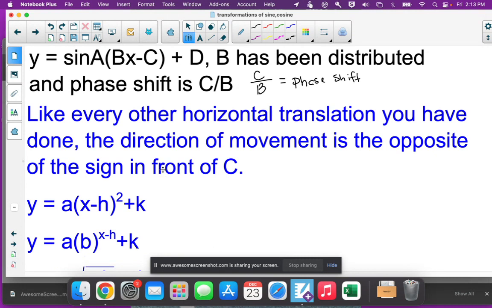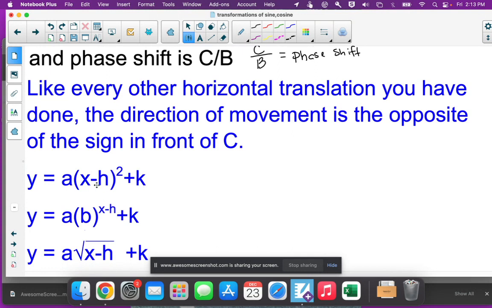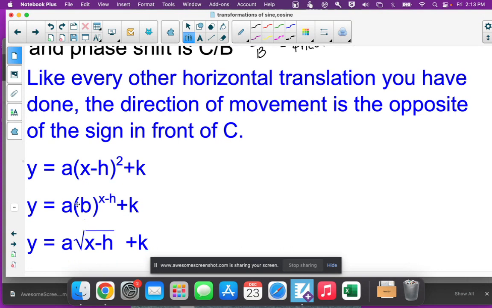So as a reminder, this is the vertex form for quadratics, right? And H has always changed sign. When you got your vertex, it was always H, K, so you always had to change the sign of H. When you did exponentials in Algebra 1, that same thing, that minus H, you always had to swap the sign. And when you got into Algebra 2 and you started doing radical functions, again, you have to change the sign of H. That's what it was. And your H was always your horizontal translation. Okay, so you do need to remember that you've got to change your sign.